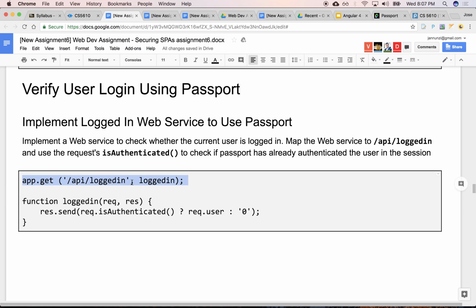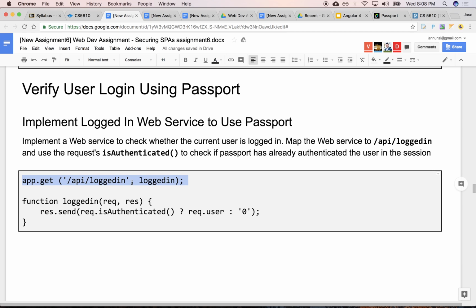Also implement the logged in endpoint, okay, which we haven't implemented just yet. This is going to be used so that as the user navigates throughout the secured portions of the application, we always want to go check with the server. Hey, server, is it okay if the user navigates to this portion of the application, right? Because the server is going to be the owner of this knowledge on whether the user is logged in or not. Okay, no longer will it be the responsibility of the client to maintain state on whether there's a currently logged in user. The client will always go back to the server and validate.